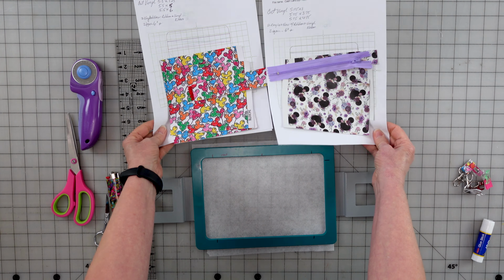All right, we're at our machine. We have our instructions and all our pieces that we need. My pattern is loaded into the machine already. And we're going to start with the first thing it'll stitch out, which is a placement line for where we need to put our zipper.